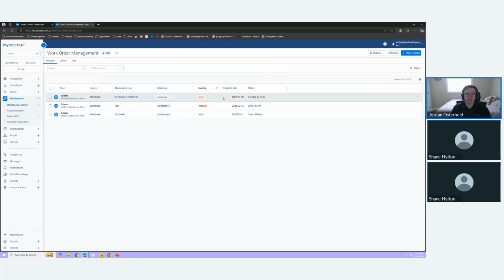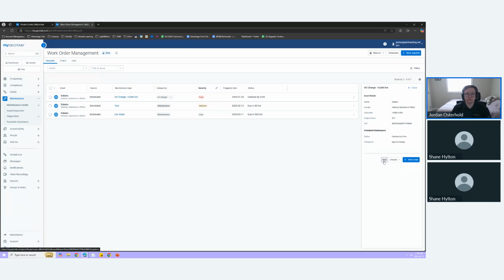If I see this, what I could do is click on it here, or I could click on the orders page. I'll click on the maintenance type directly. It'll now load up the information telling me the VIN of my vehicle, the other information, including odometer and engine hours. I can choose to skip this entirely. Maybe I did this oil change already before I started my work, before I want to take this as work time. I can skip this entirely.